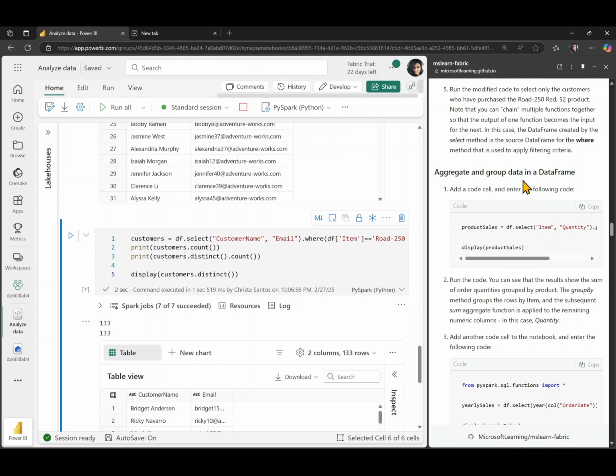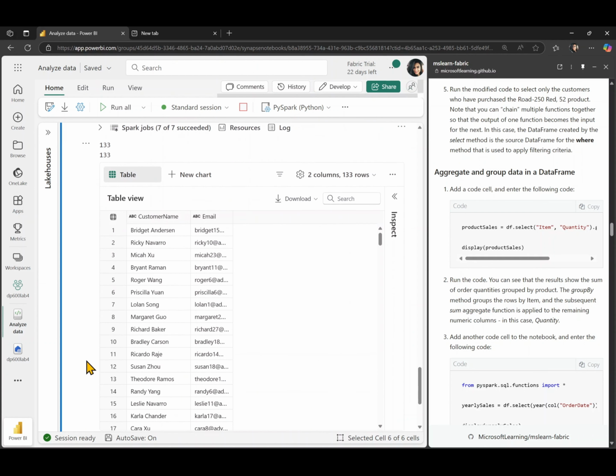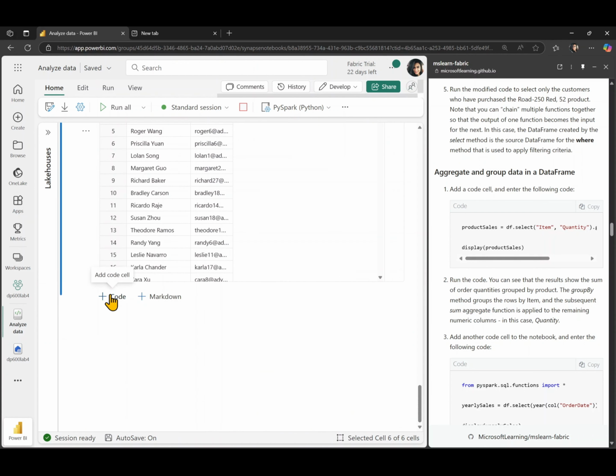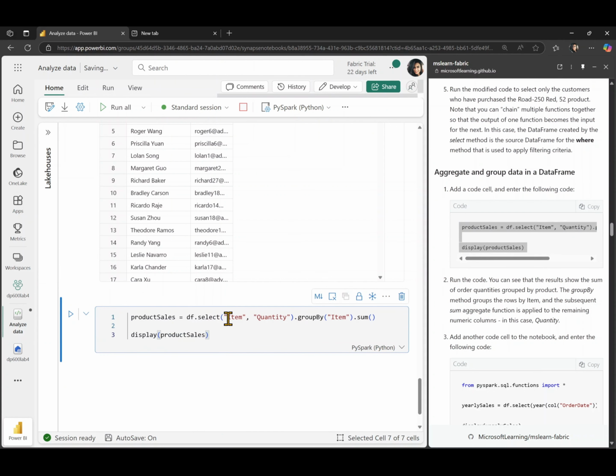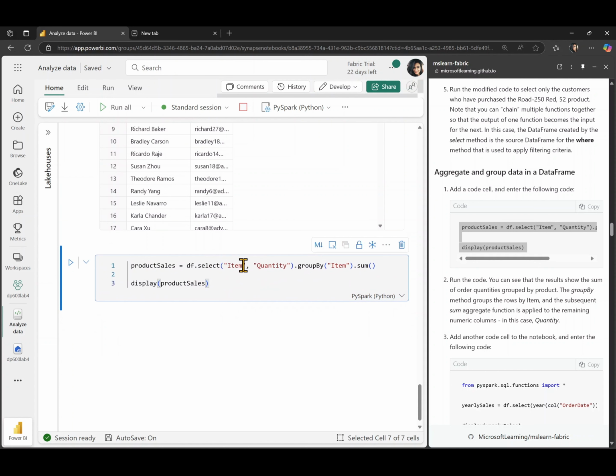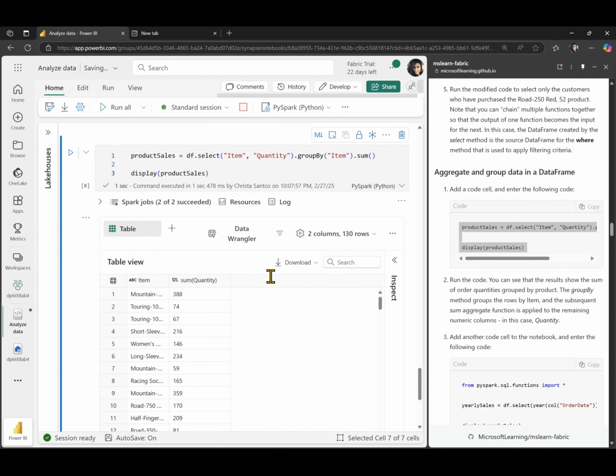Now let's aggregate and group the data. Let's create a new code cell and copy and paste this code in here. So now what we're doing is we're selecting the item column and quantity column, and we're grouping by item, and we're doing a sum of that column. So it's going to be the sum of the quantity, right?